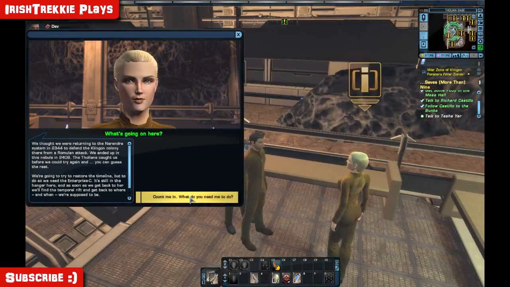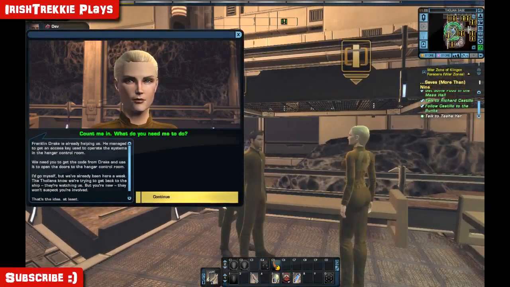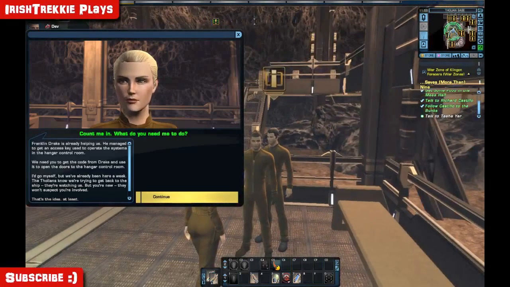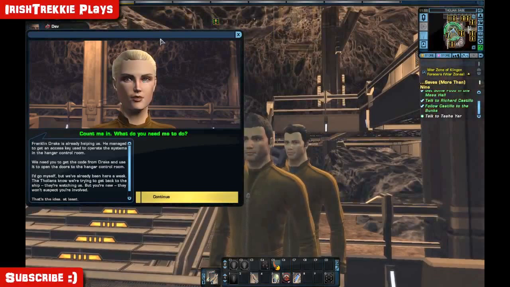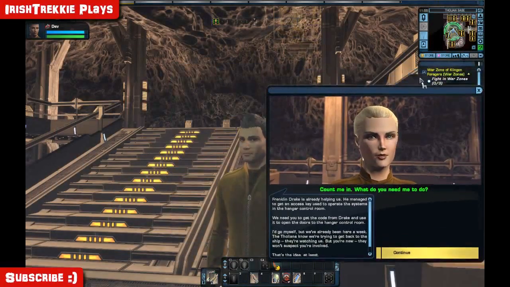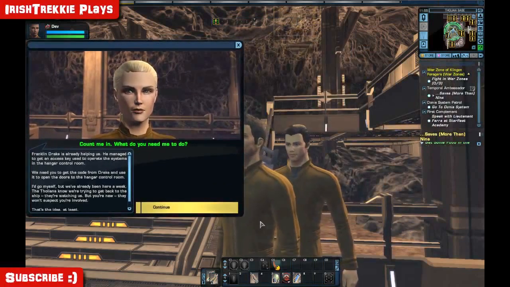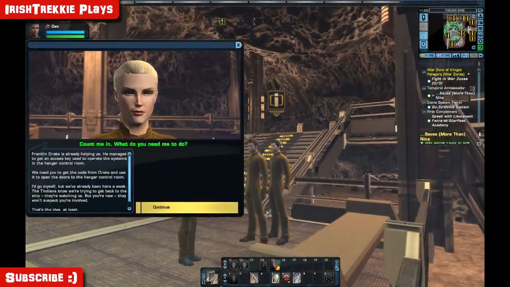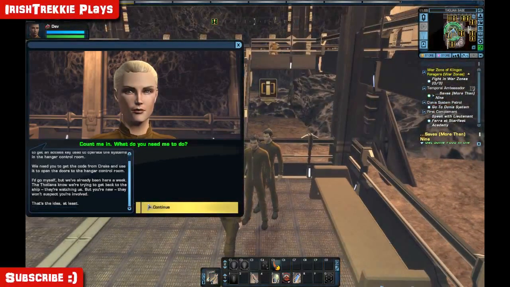We thought we were returning to the Narendras. Franklin Drake is already helping us. He managed to get an access key used to operate the systems in the hangar control room. We need you to get the code from Drake and use it to open the doors to the hangar control room. I'd go myself, but we've already been here a week. The Tholians know we're trying to get back to the ship. They're watching us. But you're new.